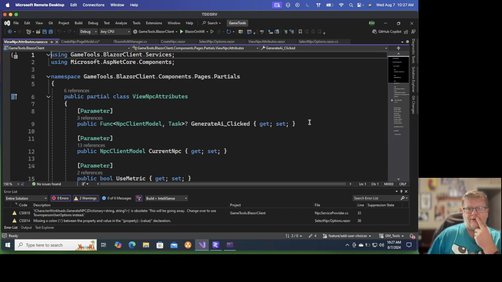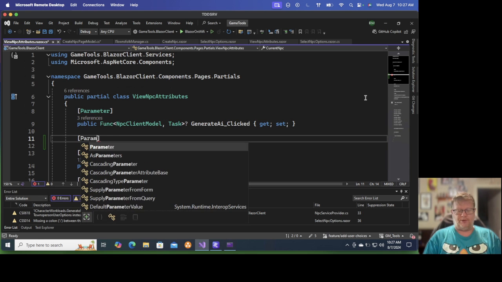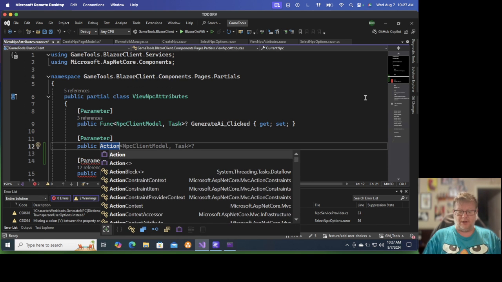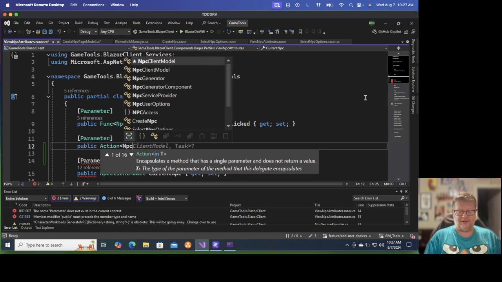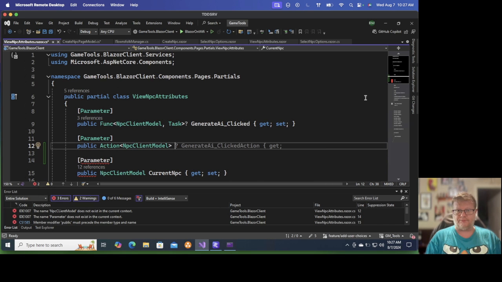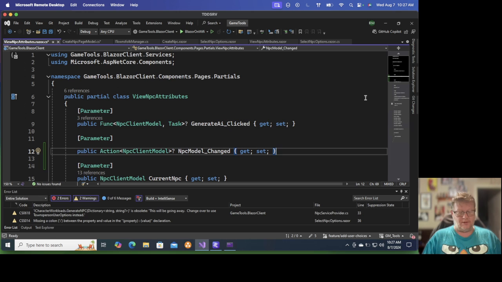Generate AI clicked. Parameter. Public action of NPC client model. And NPC model changed. Get set.